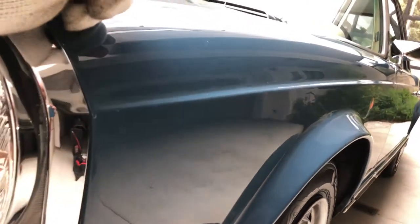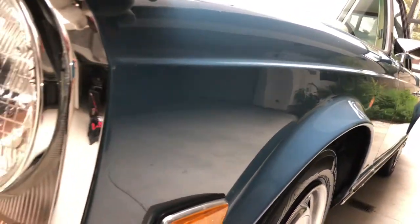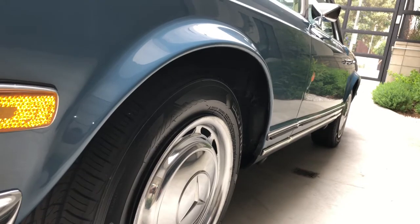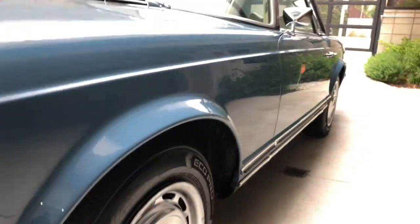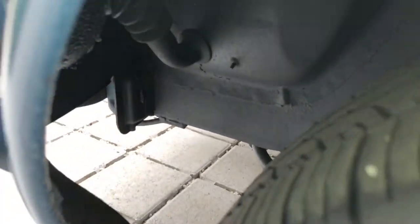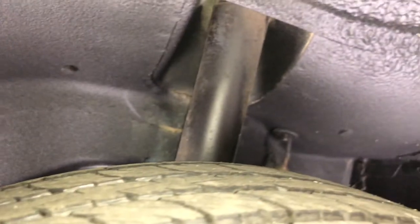The driver's side does have some waviness in the panel. It looks like maybe a light door ding there. It's obvious when looking at this view, but if you were to look at it straight on, you really can't see them — but they're there. Left front wheel — let's get a shot of the wheel well area. Just trying to get as many angles as possible. We're checking for any signs of impact damage, any rust, or metal rot.